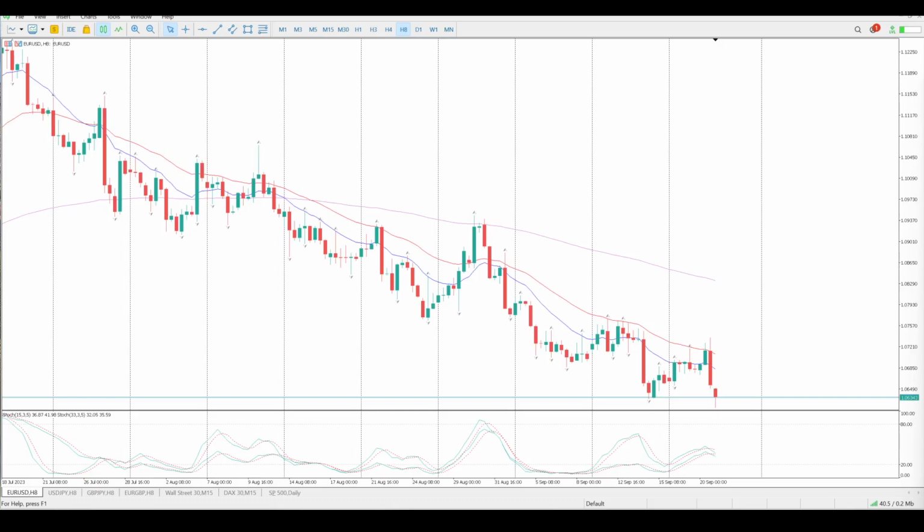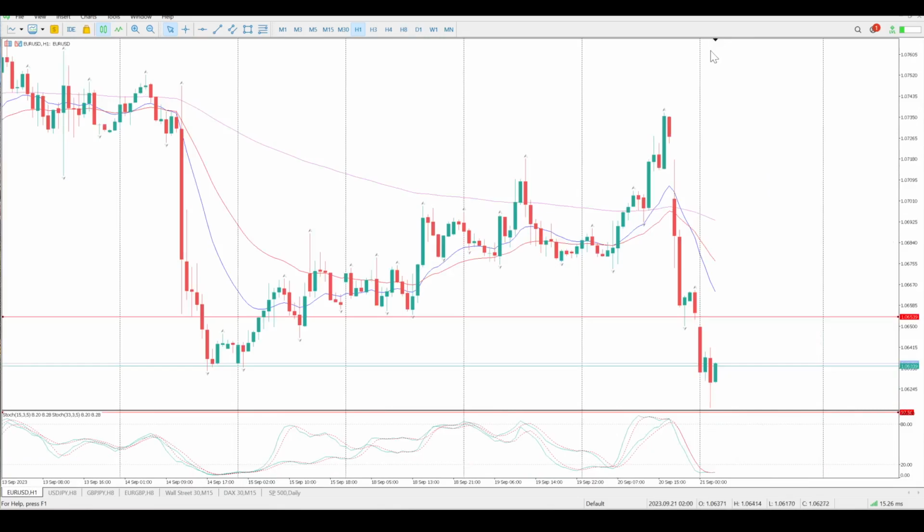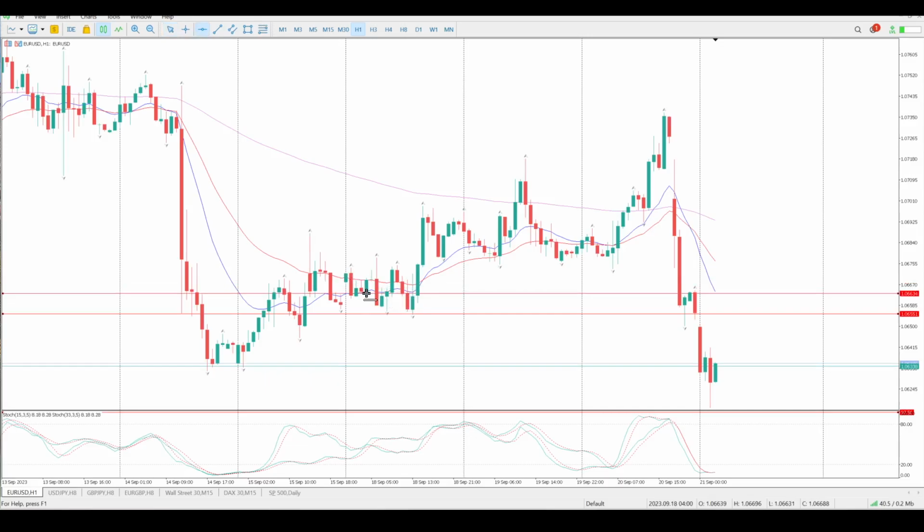So starting off with Euro USD, we have the Feds out the way, and it is hawkish, so in other words, dollar strength. And what we're looking for is pullbacks on structure to be short. And that is the closest level I have, which is at the gap down this morning. So you can see a fairly strong zone here. Let's just put the zone in because it's kind of what you're going to be looking for. So somewhere in this area is what we should be looking for short.